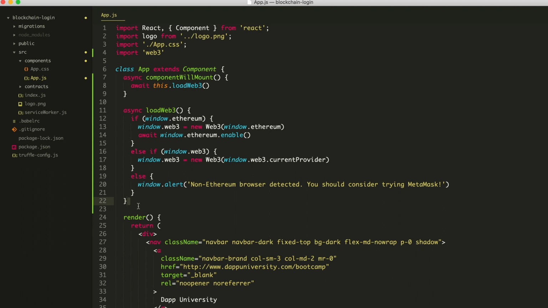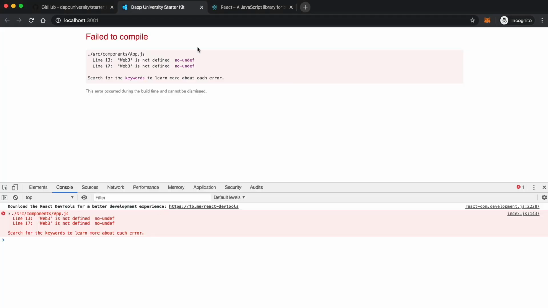Here's why. This code is basically modified from exactly what MetaMask tells us to do whenever we connect to the blockchain. So let me explain that further. Essentially, we got some errors, but we'll fix this in a second. When you look at this website, in order to make this website talk to the blockchain, you need two things, all right? You need your web browser to be able to talk to the blockchain. So you need a blockchain web browser. That's what MetaMask does. And then your actual application code needs to be able to talk to the blockchain. And that's what Web3 does.